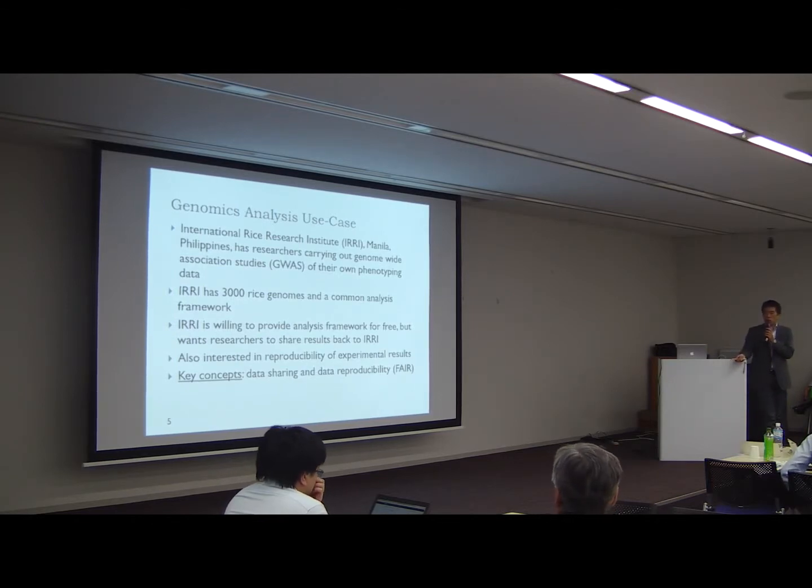They're also interested in the reproducibility of experimental results, and this is extremely important for life scientists because when you do computational studies, there basically is no such reproducibility of research. It basically does not exist in the computational realm. In the real physical world, when you're doing an actual experiment, yes, you can reproduce it, but when it comes to computational reproducibility, no real good system exists yet. So again, some of the key concepts are data sharing and data reproducibility. And we've also heard about the FAIR principles, and this is kind of related to that.